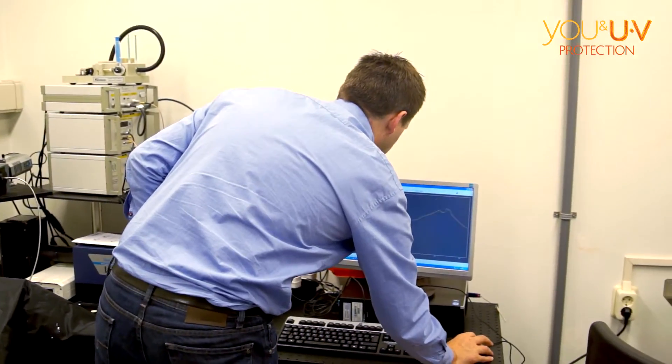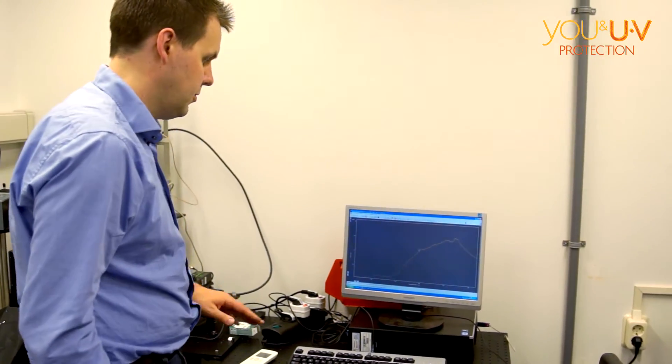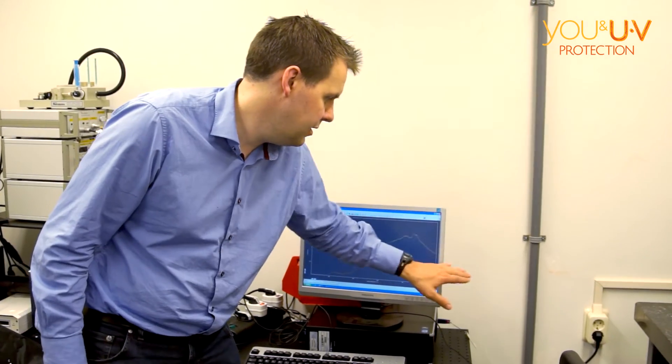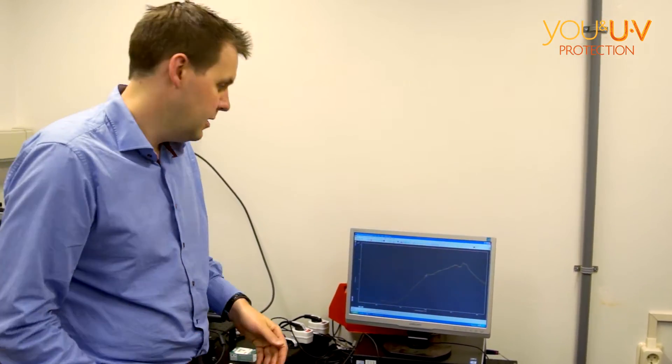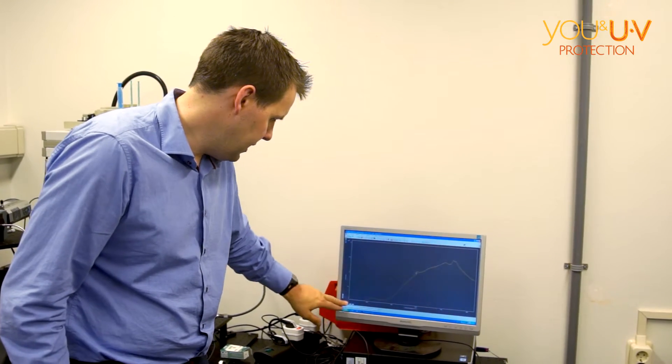This is the light coming from the lamp. Now this is a visible lamp, a tungsten lamp that you use, the old fashioned lamps that you screw in. They get very hot, very energy inefficient, and the reason they get so hot is they have a lot of light in the near infrared, which you feel as heat, radiative warmth. It has very little in the UV.